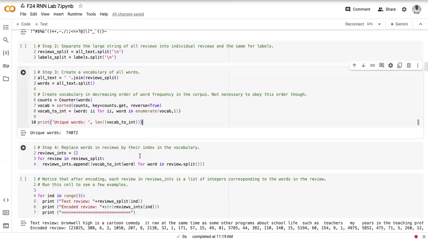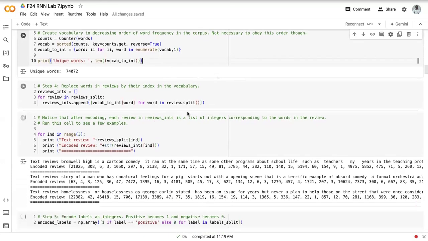As you can see, we have 74,000 unique words in our content, which, if we were to use it for one-hot encoding of a vector, would be a lot. So we decide to use the embedding to reduce this into a lower dimensionality. In the example of what we've done here, you will see that we use a really small value for this.